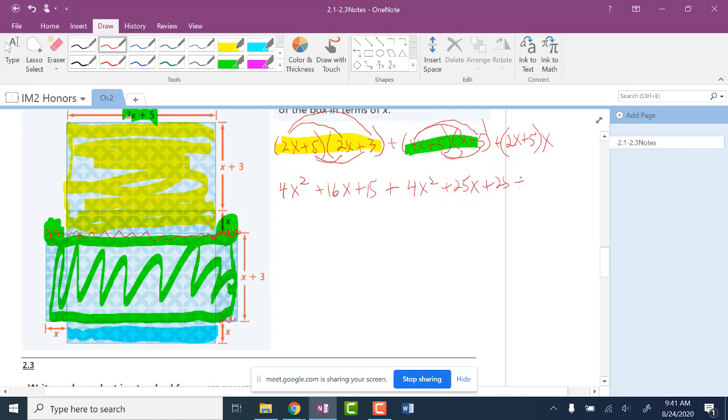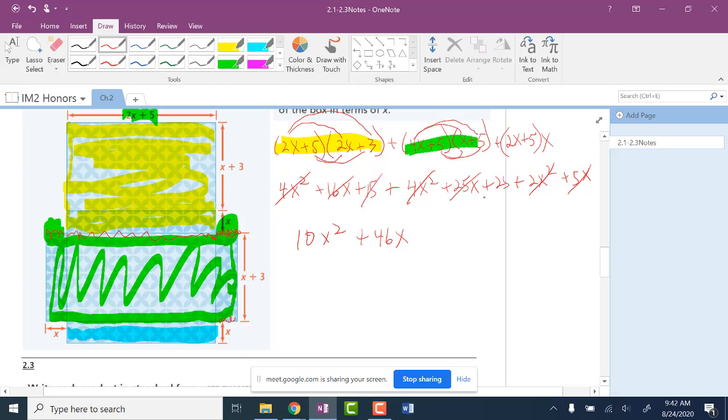Coming off the screen again, 2x squared plus 5x. And then go ahead and add like terms for 8, 9, 10, 10x squared. And I swear I do like doing this, just to make sure I didn't miss any other x squareds. That's 10x squared, and I don't see any others, so I'm good. 16 and 25 is 41, 46, 41x plus 5, 46x. Hopefully my math is solid here. Feel free to stop me if I make any mistakes. 15.